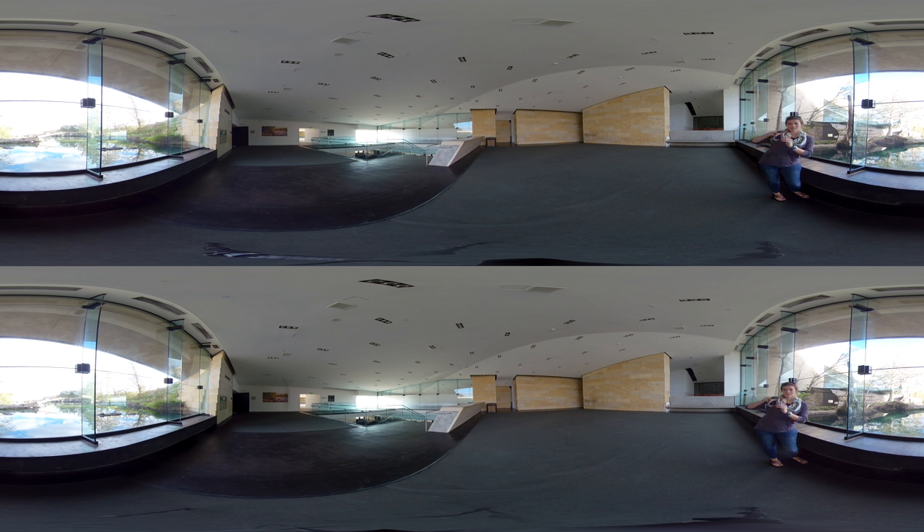This guy right here is our American alligator. He's about a year old. He's super cute, really chill — I woke him up from a nap. Alligators are super cool creatures. They're reptiles, ectothermic, and alligators have what's called a nictitating membrane, which is like a third eyelid, like when you're going swimming in the pool and you wear goggles.